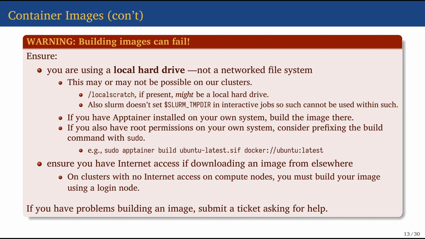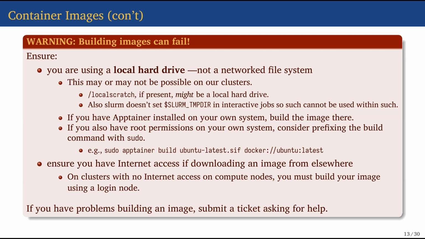That's because there is no local hard drive to use on the login node. If there is internet access when you do an interactive Slurm job session, then by all means do that. But the Slurm temp directory is not exposed by Slurm, so unless you know the hard-coded path, you'd have to submit a ticket and ask for help. I don't know what it is myself. So if you don't have a local hard drive, you're still going to be waiting, and that means some images will be effectively impossible to build.